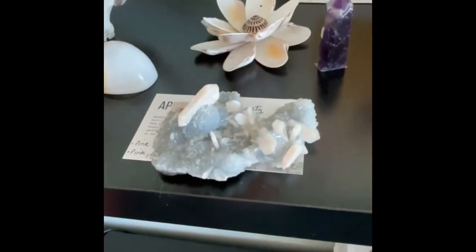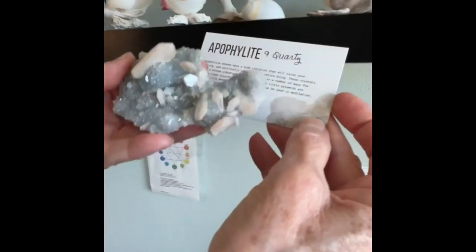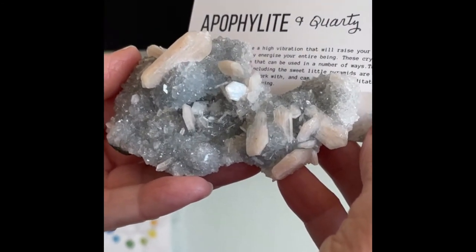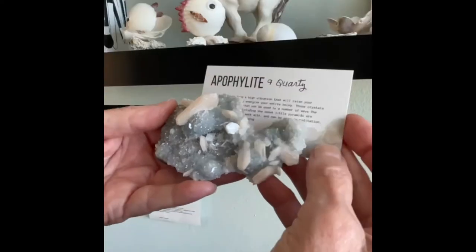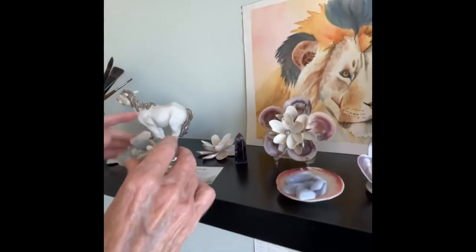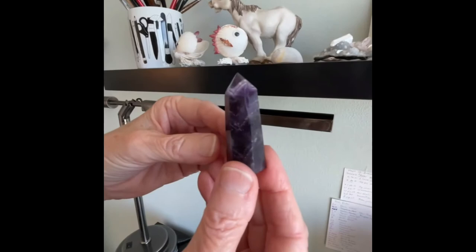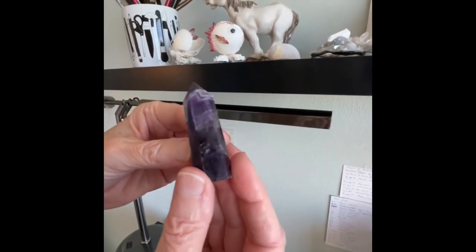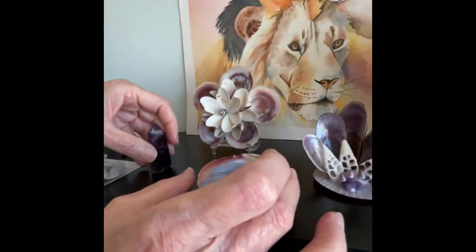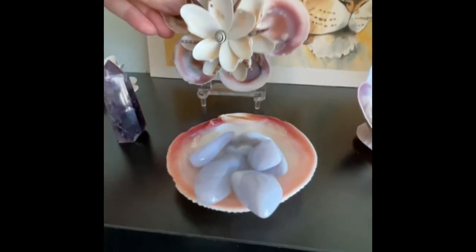And then we have a beautiful crystal. This is one of my favorites, apophyllite in quartz. That's gorgeous. Let me zoom in here. That's pretty. So beautiful, really nice to keep on the desk. I love the gray. A nice piece of fluorite. Dream amethyst. You do love purple, don't you? This is like my purple, blue lace. Oh, you love blue lace. Yeah, blue lace and I love my purple flower.